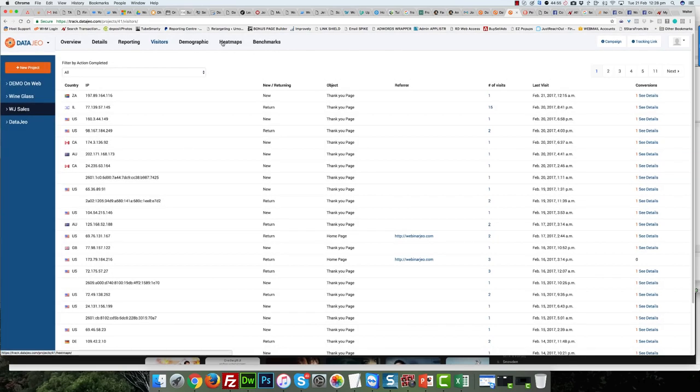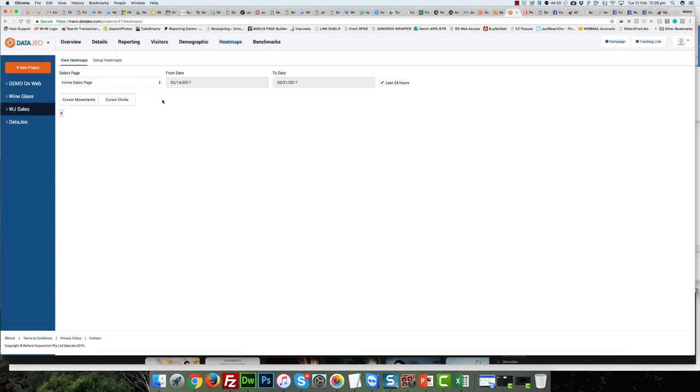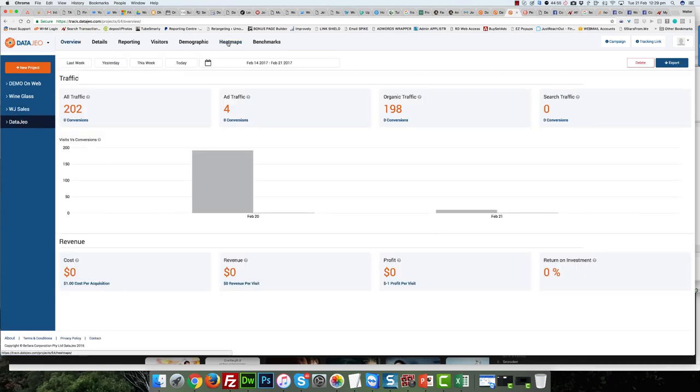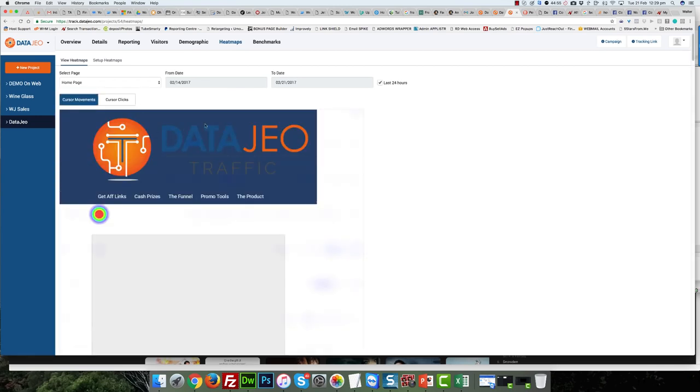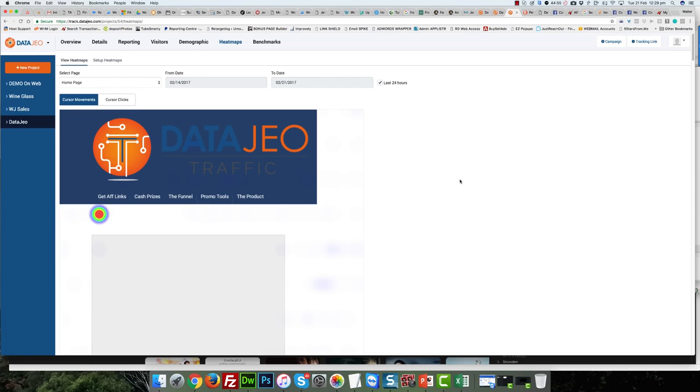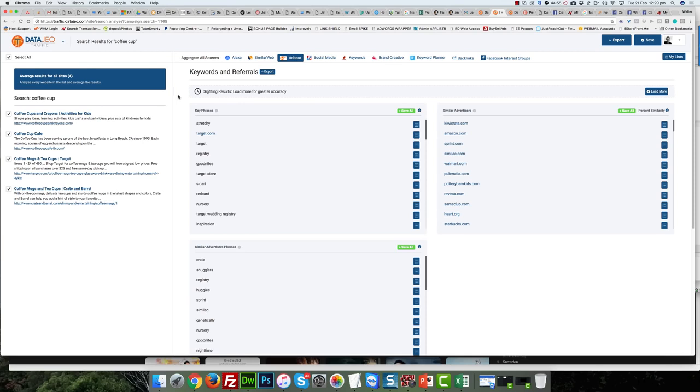I can start to see, if I've got the upsell, the heat maps on, let me go to this one, where we've got a heat map installed. This is the upsell with Data JEO, but I start to see the actual heat map of where people are concentrating on, so I can really optimize my website from that perspective. So from a simple search for a keyword, I can run and fine tune my advertising. I can eliminate that first initial run at advertising where I'm tweaking, where you set up your ads and you're trying to find out who is your target audience and who is really going to be clicking. That's what Data JEO is designed to help you with.